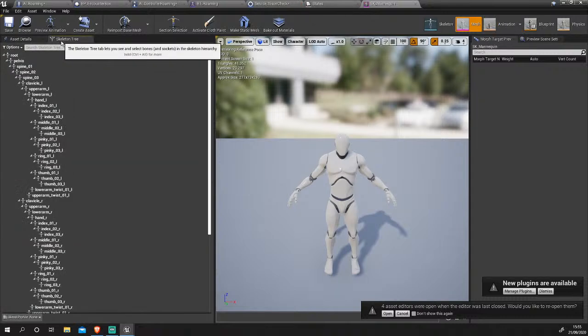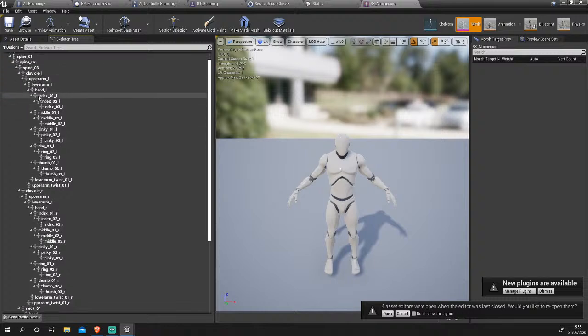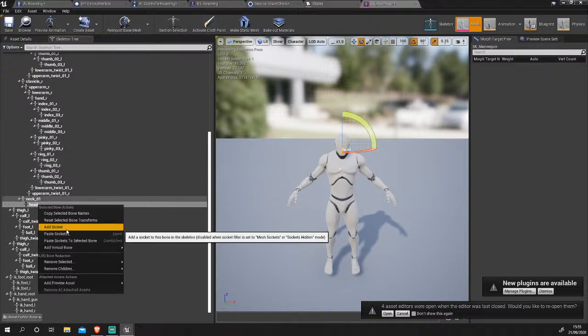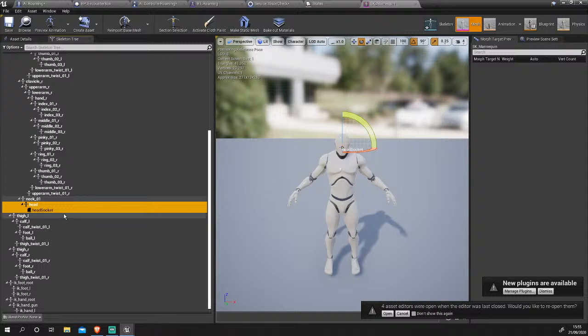Go to the head. Where is the head? And the socket head. Right click, add socket. Yep, head socket sounds alright.